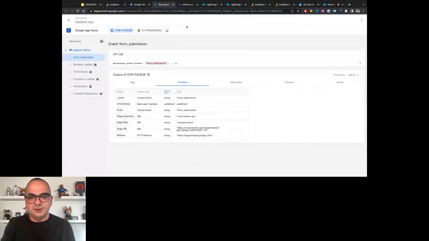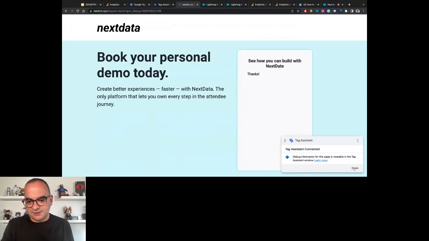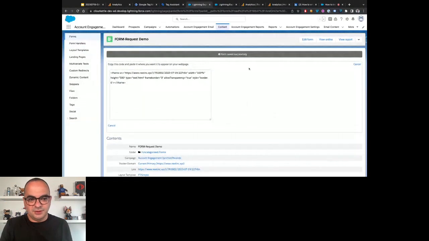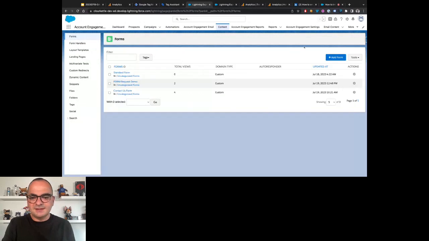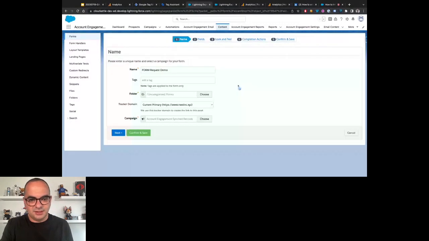So the next thing we can do, it's not on a blog post, but we can append additional information every time we send data to Google Analytics. For example, with this form submission, you would like to add the form that was submitted, maybe the form name, you would like to say a form type, or anything that you would like to send together with that request, you can add through custom parameter. Okay, let's go. I'm going to just end this, finish it right now. Let's go configure it. And the way you do it, it's not on that article that I have on LinkedIn, but since you are attending this event, it should be easy for you to follow.